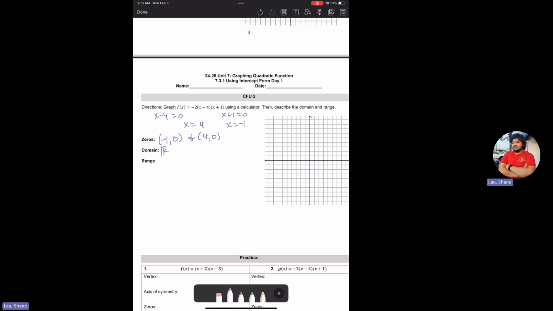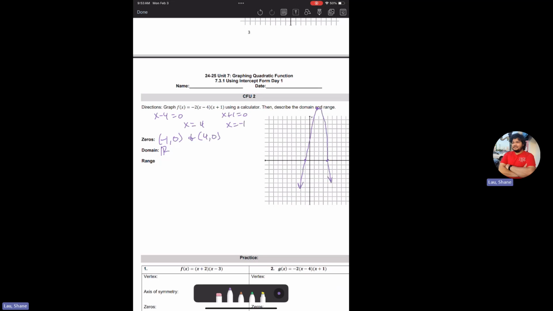Whenever we are solving this, I still recommend just use Desmos to your advantage. It's really just super useful and a lot easier. So I would just do that. But looking at our equation here, I see that the absolute vertex is going to be (1.5, 12.5). So if I'm guesstimating here, there's our vertex. We know our zeros, (-1, 0) and (4, 0). And my graph would look something like this.